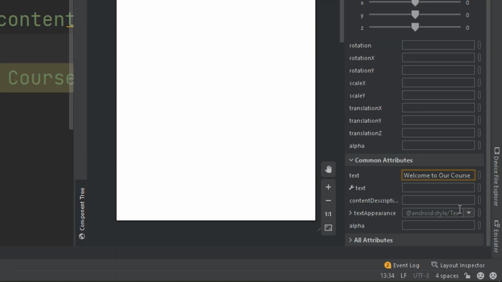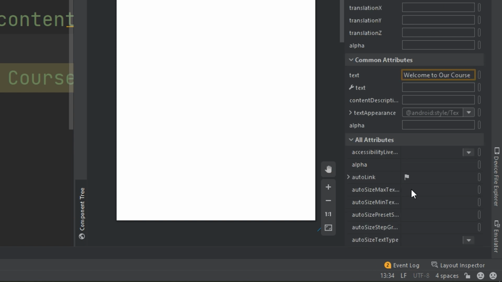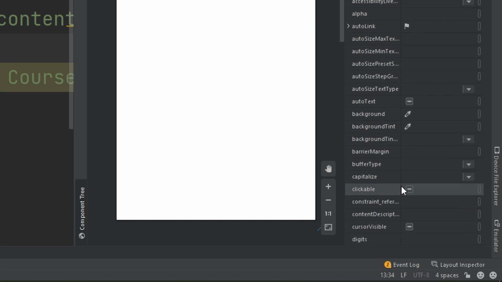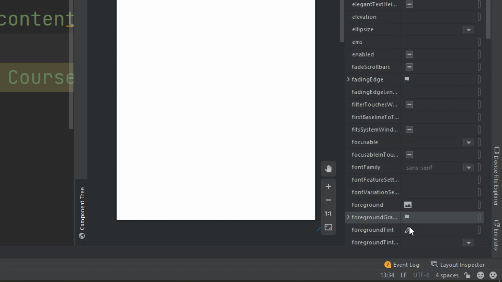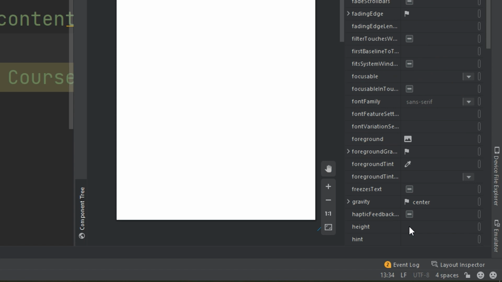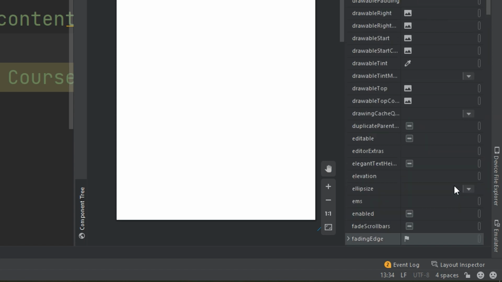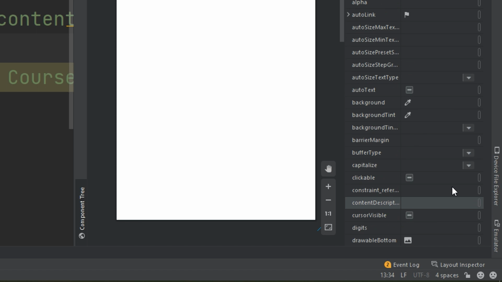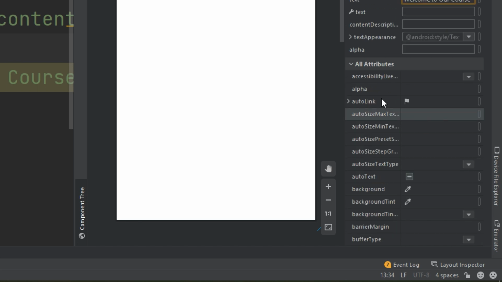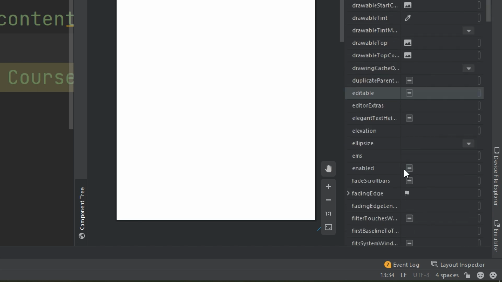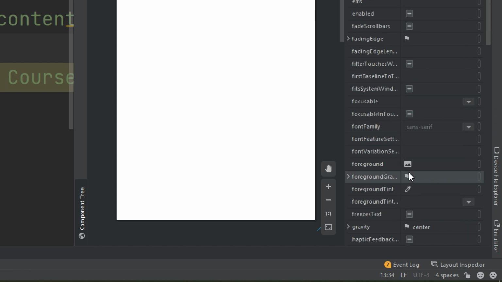Now, I can see the common attributes, all attributes, rotation, and others. These are all attributes of the text view, okay? So you can play with them whatever you want. I will show you the most useful things, like the color of the text and the font family.